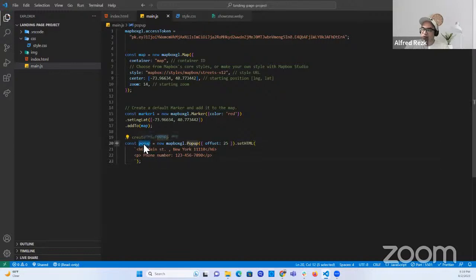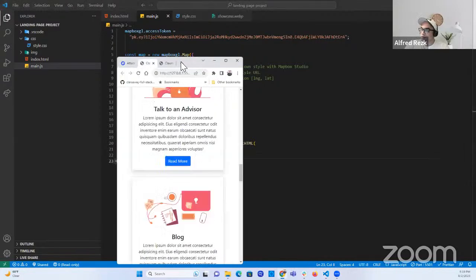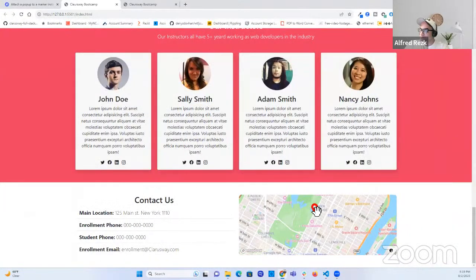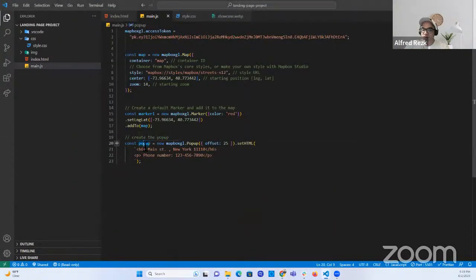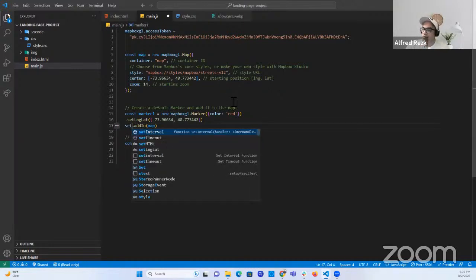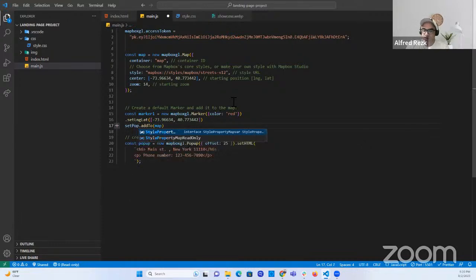If you create a pop-up, it's just stored in the variable. You're not going to do anything with it. You're not even going to see it reflected in your page. In order to attach this pop-up to the marker that we created here, which is marker 1, before we add it to the map, we can use a method setPopup.